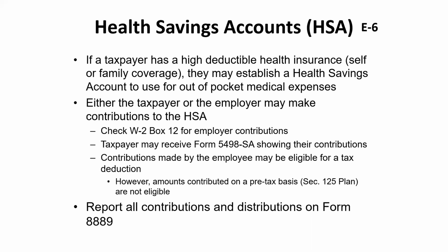We're seeing a lot more in popularity of what we call high deductible health insurance plan. And what a high deductible health insurance plan is, is that it's a relatively high amount of out-of-pocket expenses. So the deductible is really, really high, the deductible level before insurance kicks in. So we typically see this a lot with maybe younger people or people that don't use the doctors that often, and they're willing to take the risk that they don't have a lot of medical costs before insurance will actually come and help cover those payments.